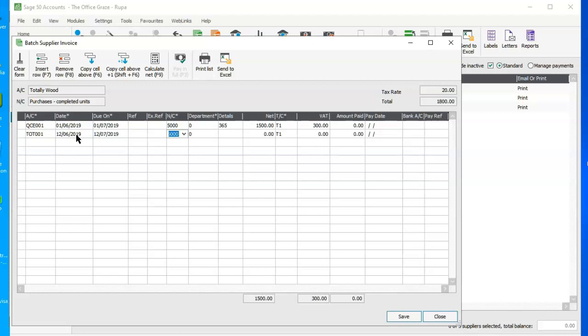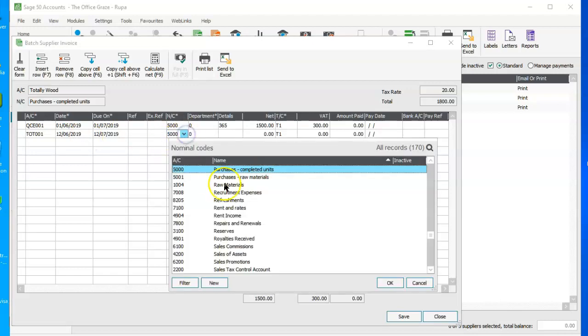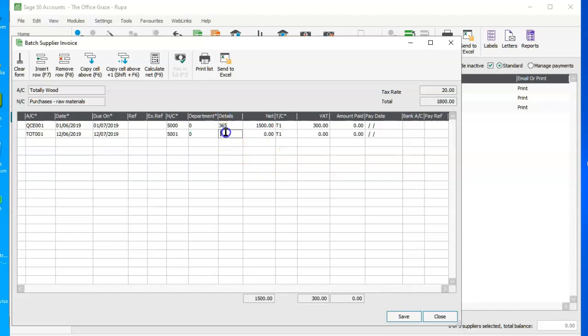And this is purchases raw materials because it is plywood. So choose the next account. Invoice number is PRE/14 and value of the invoice is 340 pounds. Put the VAT, leave the T1 as it is, VAT will be calculated.